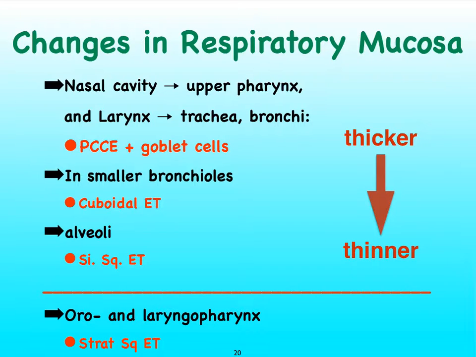If we first focus on the epithelial tissue and the lamina propria — collectively referred to as the respiratory mucosa — we see that in the upper portion of our respiratory tract we primarily have pseudostratified ciliated columnar epithelial tissue, particularly from the nasal cavity all the way to the upper pharynx and larynx, and then even into the trachea and bronchi. But as we go down the bronchial tree, the thickness of this respiratory mucosa, and therefore the height of the epithelial cells, becomes thinner and thinner. So we go from columnar cells in the larger bronchioles to cuboidal cells.